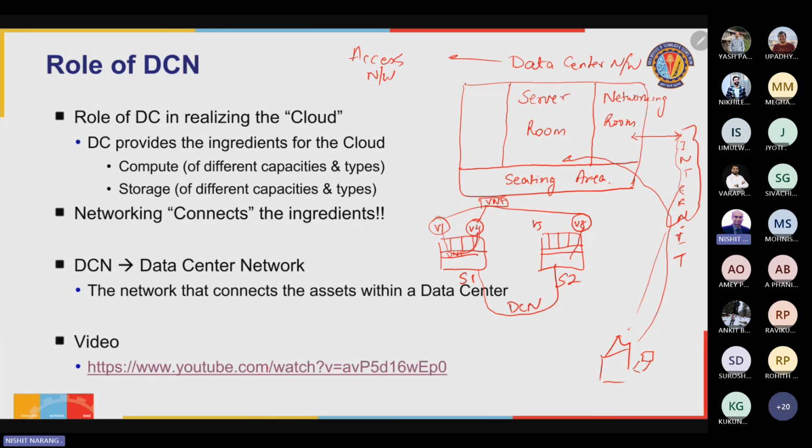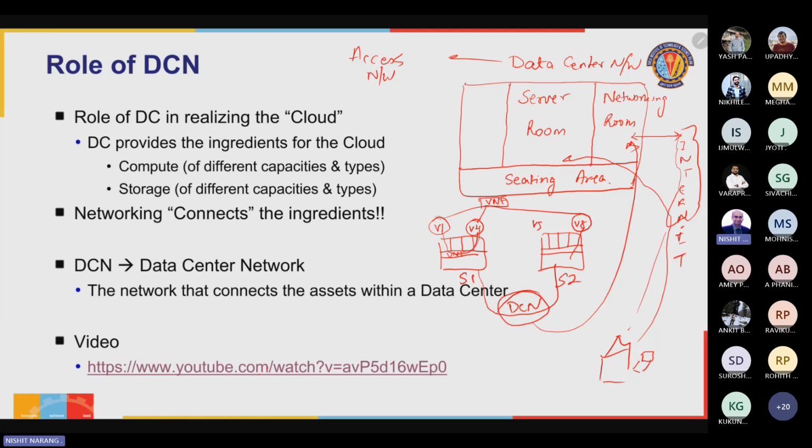So who's doing this? This data center network is part of the networking room. The networking room is also connecting servers like S1 and S2 together so that communication between physical servers, which is a consequence of VMs talking amongst each other, also becomes possible.